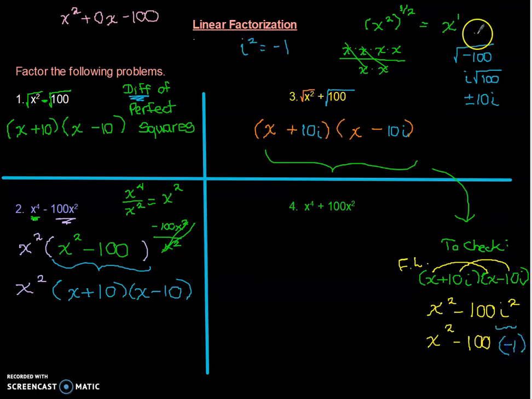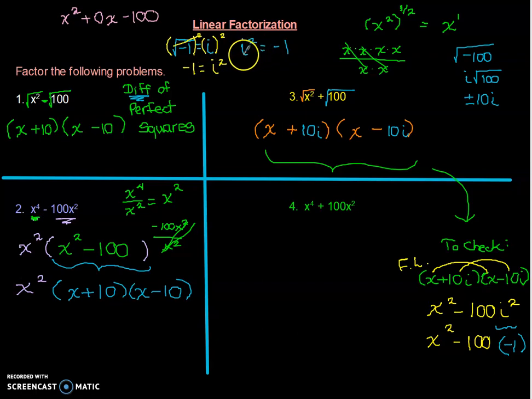So I know I'm going a little all over the place here, but a lot of algebra stuff is just popping up into my head. So remember the square root of negative 1 equals i. That's how we got i out of square root of negative 100. The square root of negative 1 equals i. So what happens if I square both sides? The square and the square root get rid of each other, and that leaves me with negative 1 equals i squared, which is the same thing I wrote here.